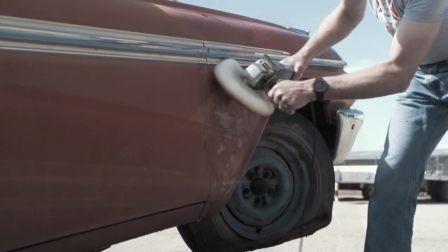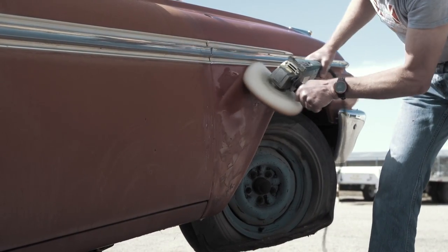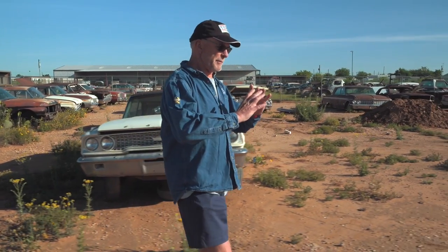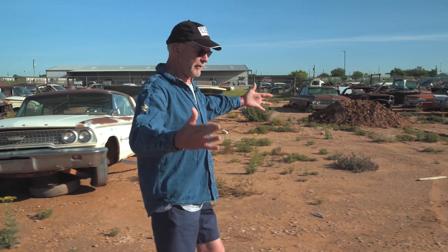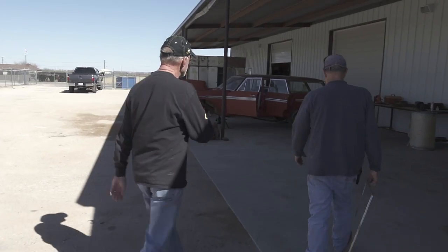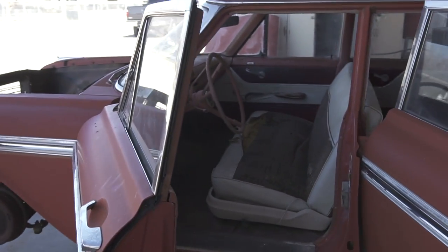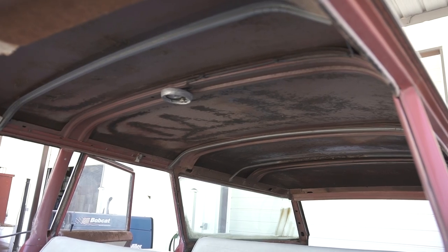And Tom was getting ready to crush these cars. He'd had them there for 30 years. Having spent time buffing out that little piece of the fender, then the complete front fender, this car was talking to me. This car had good bones. I couldn't get it out of my mind.